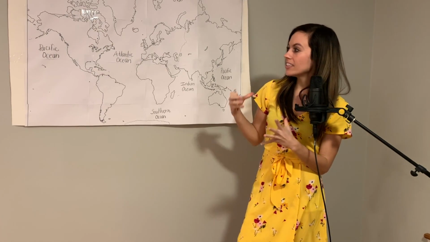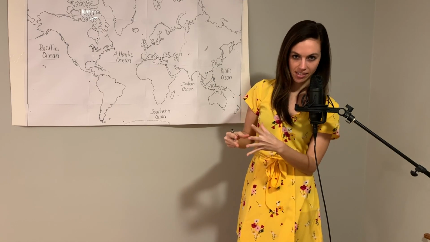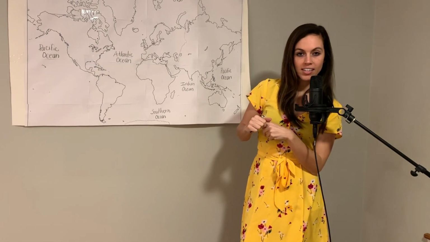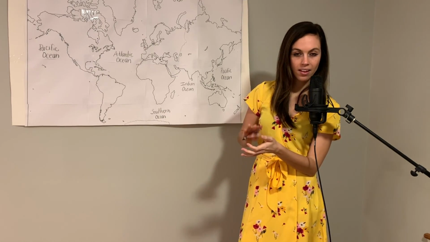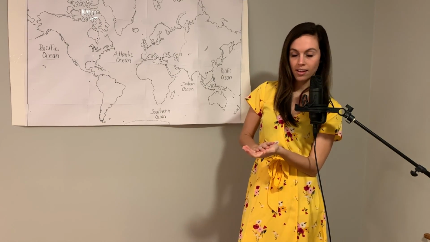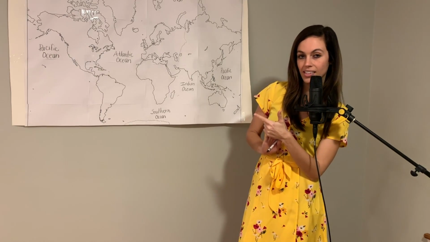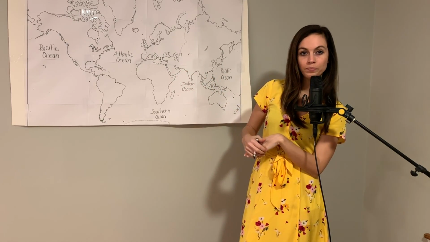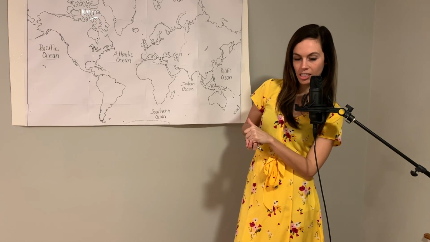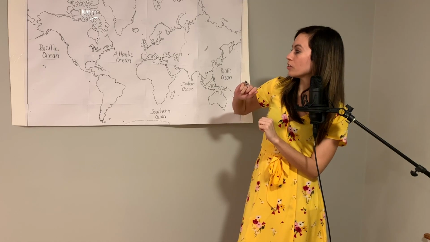Okay, so who is ready to learn the continents now? Good. So continents are just large land masses. So there are 7 continents. The continents are North America, South America, Europe, Asia, Africa, Australia, and Antarctica. So there's 7 continents. So I'm going to label them, and then I'm going to test you and see what you know about each continent. Okay? So this continent is North America.